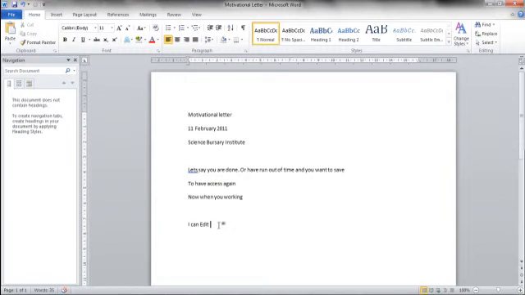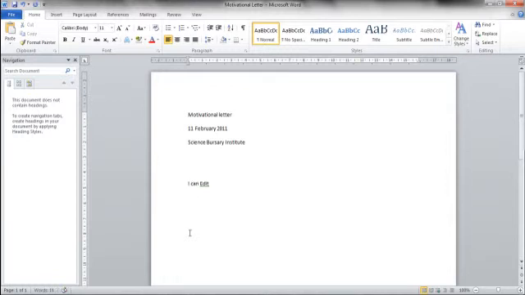What if you wanted to remove this whole sentence, from, let's say, you are done to now when you're working? You would highlight all of it by clicking at the beginning of let's and dragging to the end of working, or the other way around. Then you would press either the delete or the backspace.